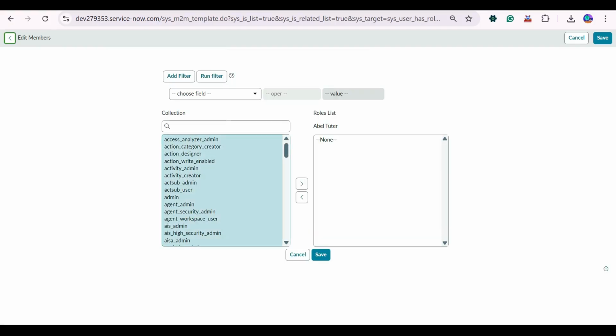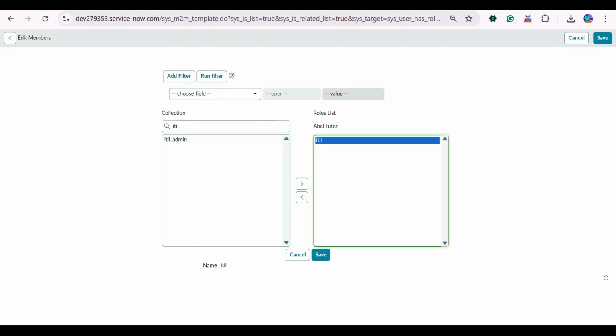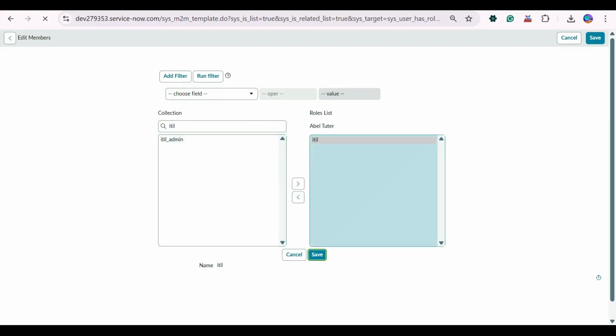Even if he has the report access, he should also have access to those records as well. So I will provide the service desk ITIL role.